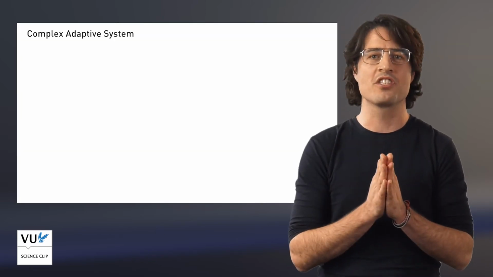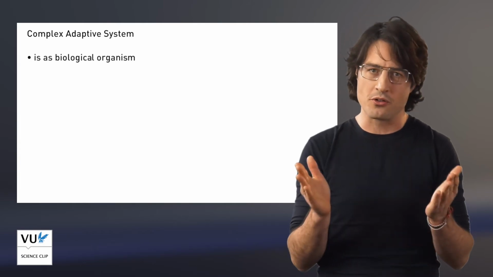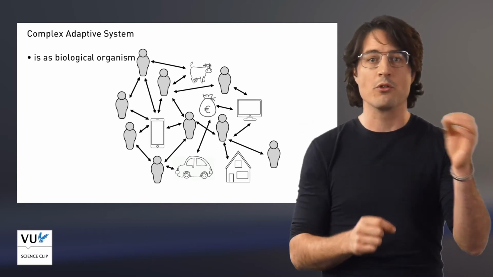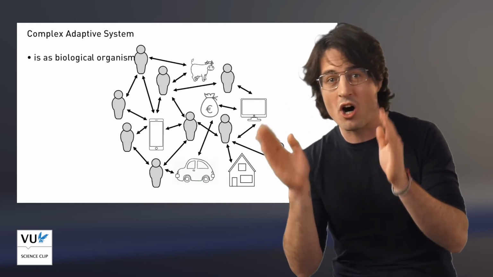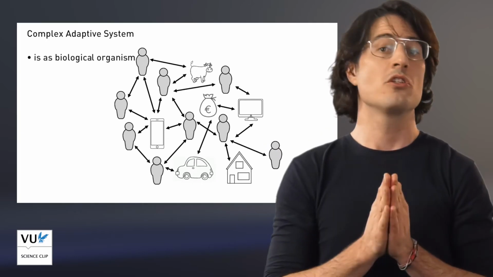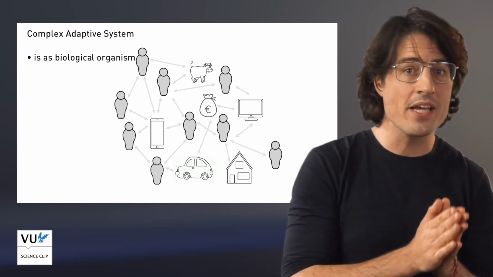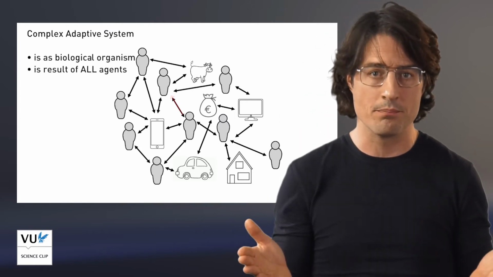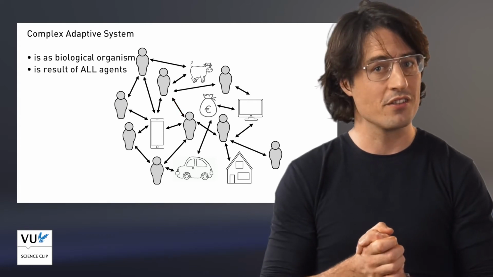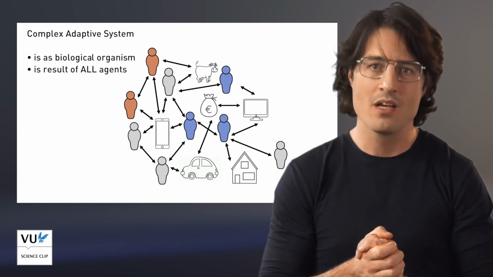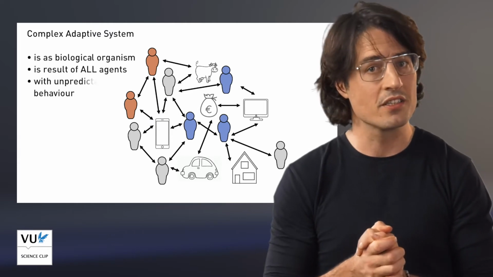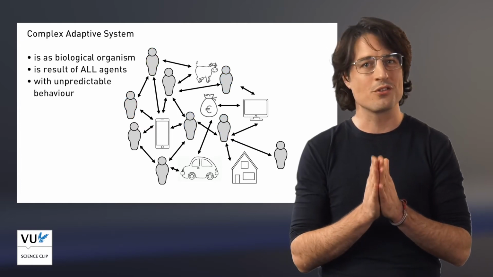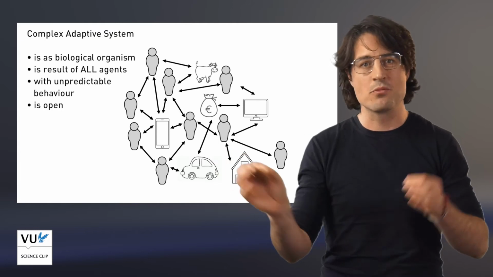Complex adaptive systems consider social systems metaphorically as biological organisms, in that the system and its agents constantly change property in response to, sometimes even in anticipation of, changes in the environment. So agents constantly act and react upon one another, and the decision of all agents determine the behavior of the system. Sometimes their behavior is synergetic, sometimes it's conflicting. This makes that the behavior of the system is unpredictable, with often quite some tension. Also, it's hard to set boundaries to the system. The system is open as agents move in and out of the system.